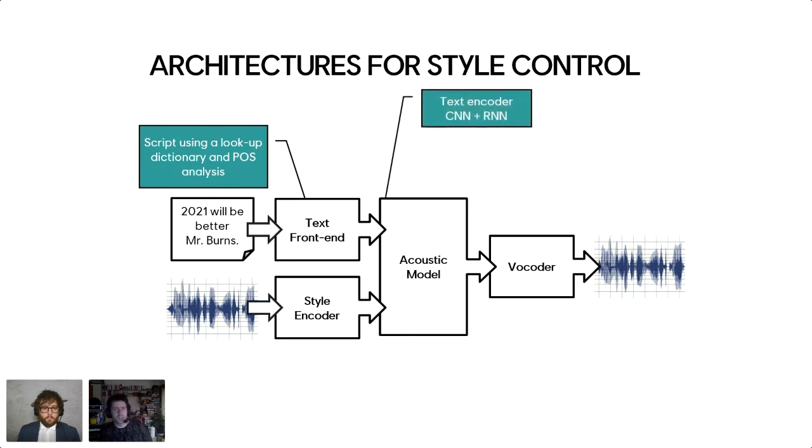Once you get the phonemes, it goes into the text front end. The text front end is basically a couple of CNNs, and on top of this, there's our RNN, and it's going to create a matrix of the representation of the sentence. So in this matrix, it's going to be like a big memory, and for each time step will be a phoneme, and there will be like an internal machine code that can be read.